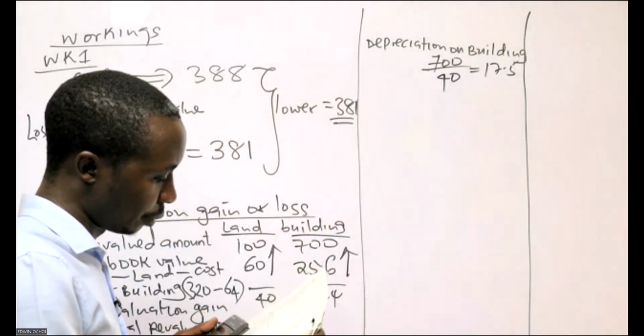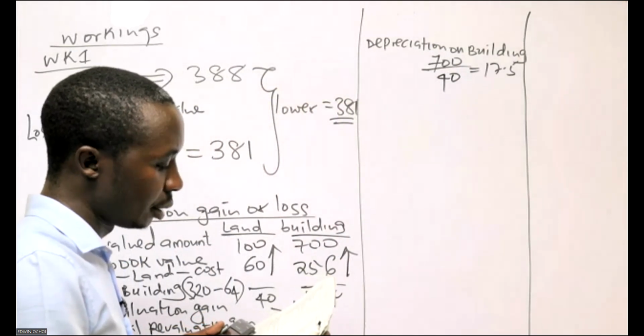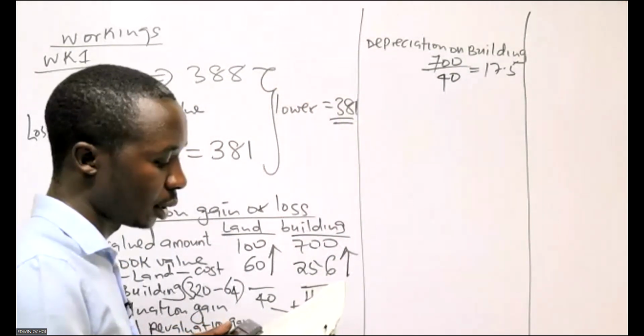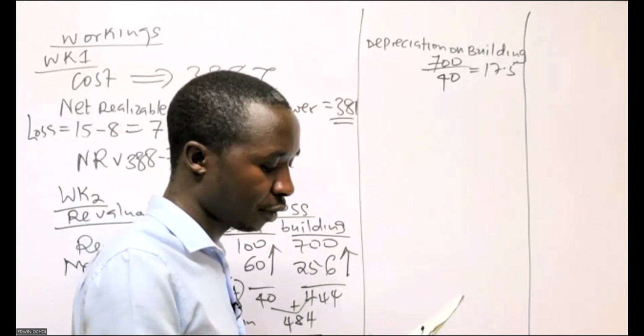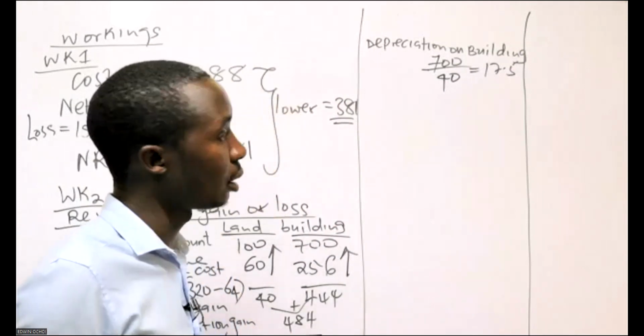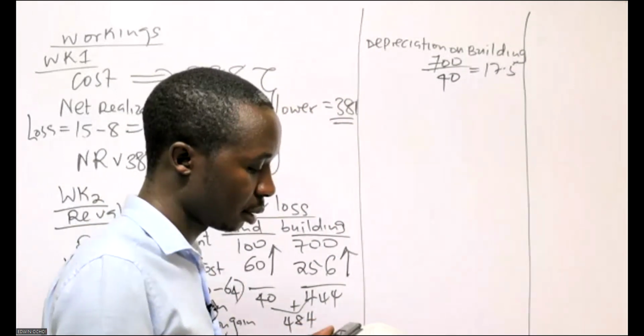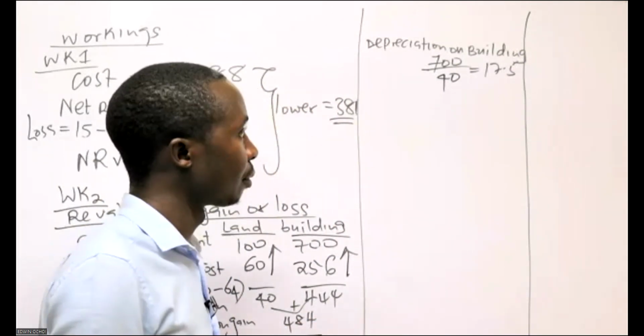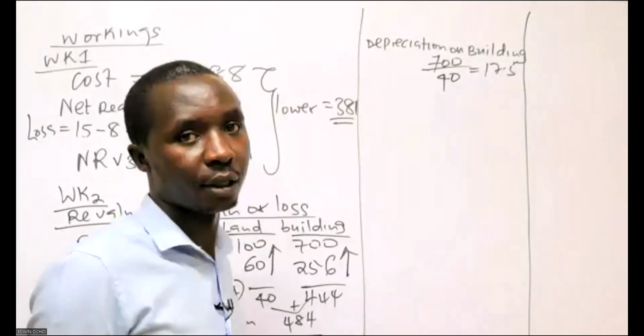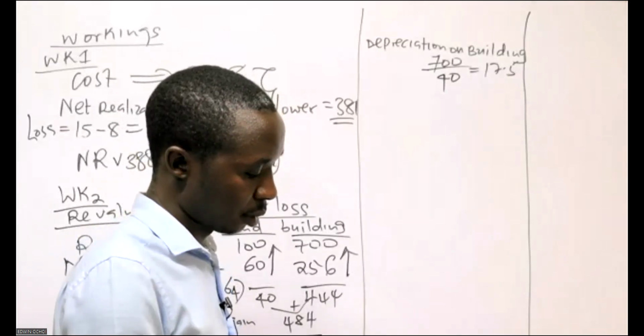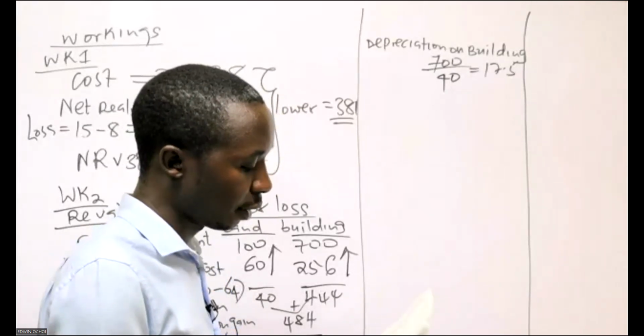Note 3, the income tax liability in the year was estimated at 20. Deferred tax to be provided was 7. That is more direct because you are given the income tax and deferred tax, just add. It's unlike the previous one. I think you can be able to identify the difference.